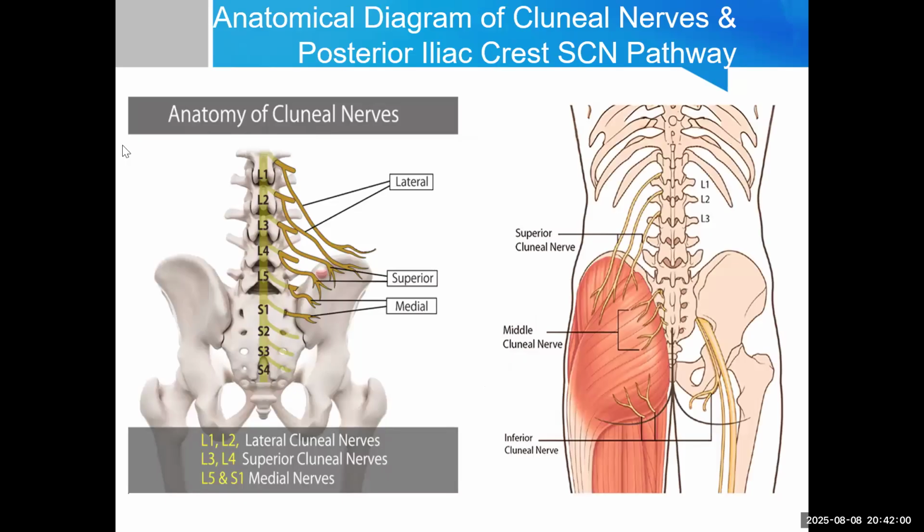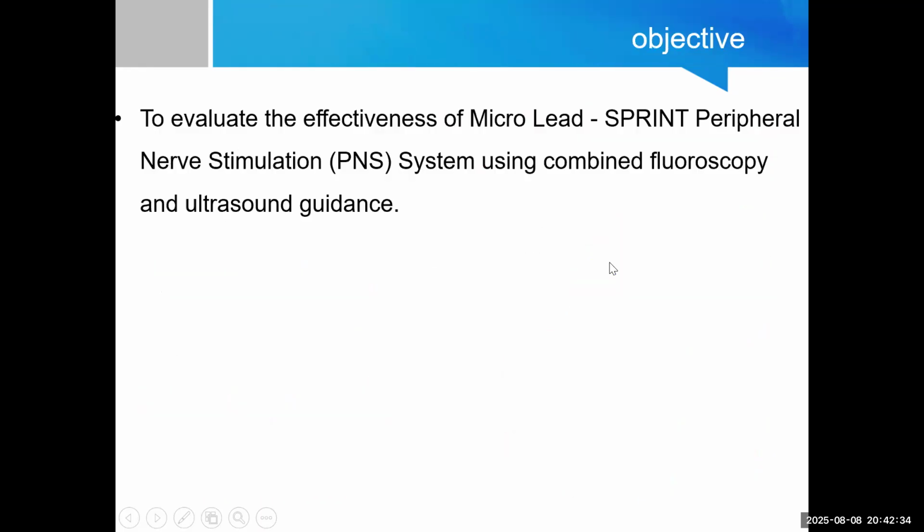These pictures are not from this paper, but just to help understand more about the anatomy. The lateral nerves are shown. Note that L1, L2 gives only lateral branches. It's just representative. If it were to give lateral branches, this is how it will go. If it were to go as the superior cluneal nerve, this is how L3, L4 will come over the iliac crest. And if they were to give medial branches, L5, S1 is just representing that. And if you see the superior cluneal nerve, right now it's coming from L1, L2, L3, and this is how they will cross from medial to lateral over the iliac crest.